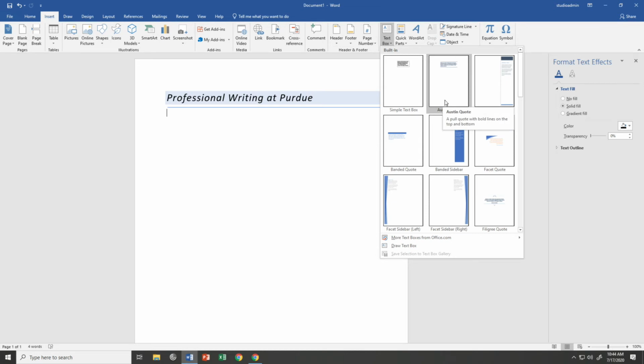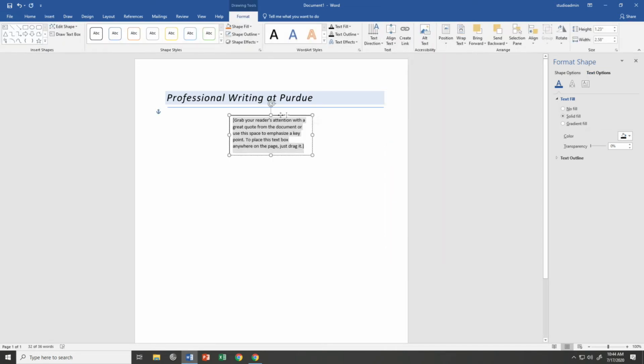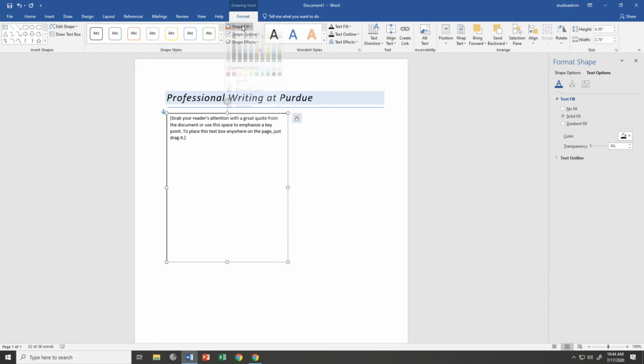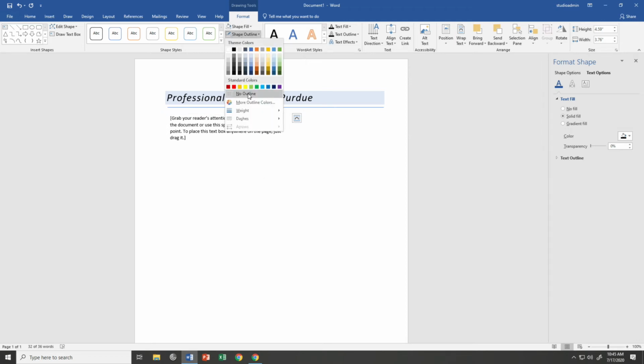They have lots of different options for text box formatting. I'm just going to make a simple one and remove this stroke on the side, this border, to make it a transparent text box. So I can make the text box whatever size I want by clicking and dragging. You can make it transparent by selecting Shape Fill and No Fill. So whatever's behind it, you're going to be able to see through the text box. You're also going to want no shape outline if you want it completely transparent.